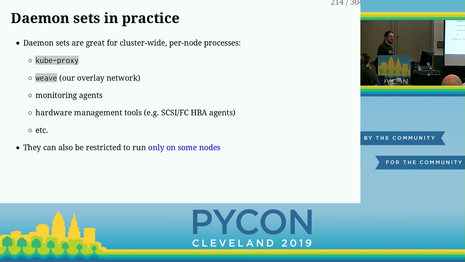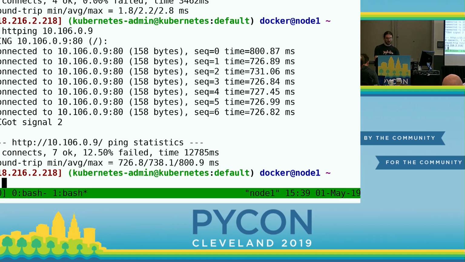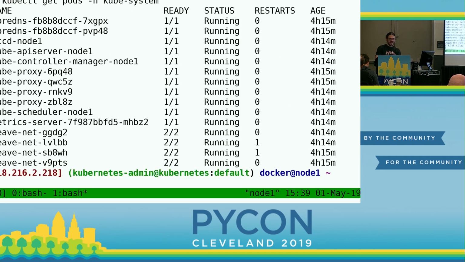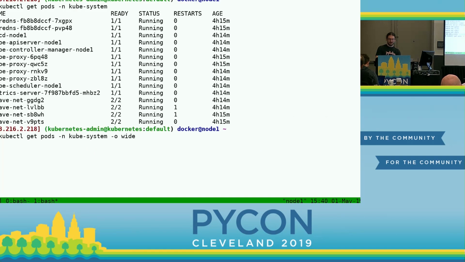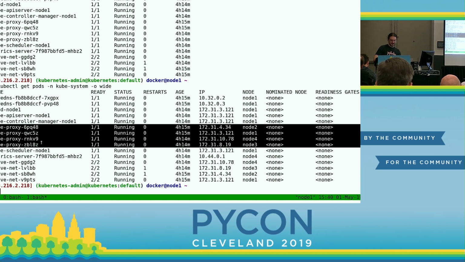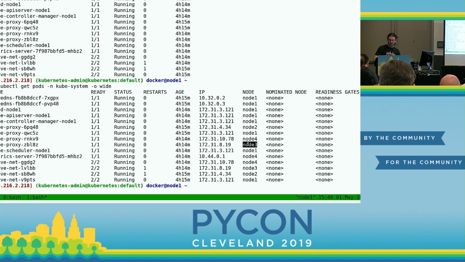And in fact, we have met daemon sets before. Remember when we were looking at the list of pods in kube-system, we had 4 kube-proxy pods and 4 weave pods. And when I used -o wide, we were able to see that the kube-proxy pods were 1 on each node, 1, 2, 3, 4.